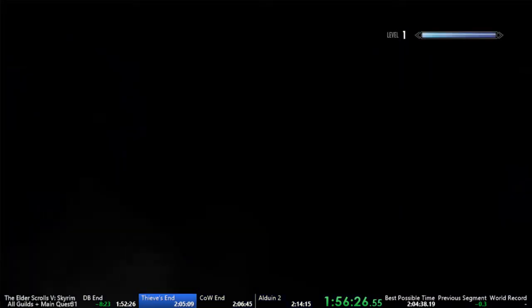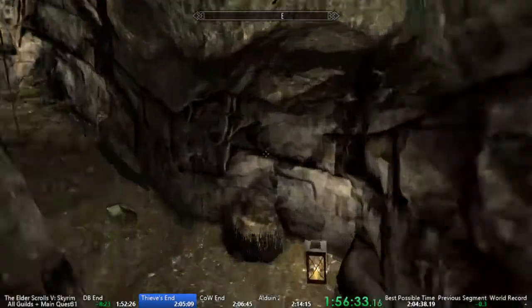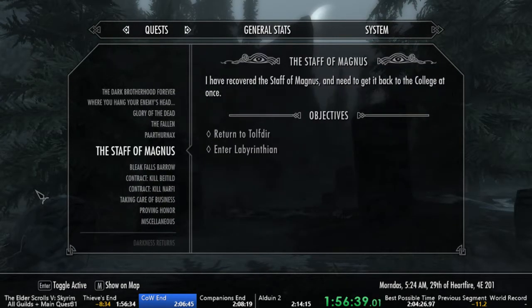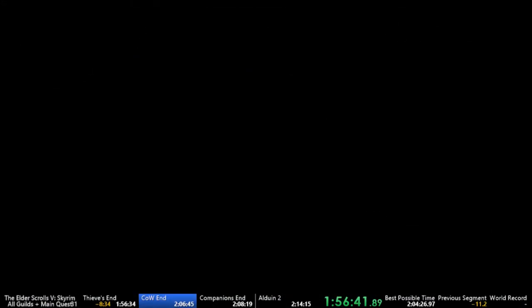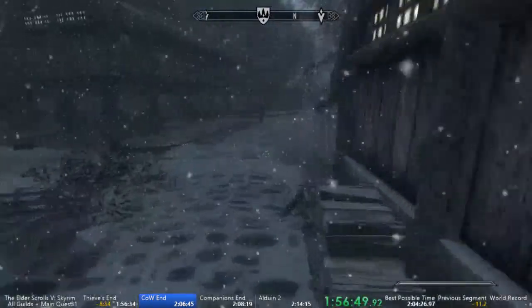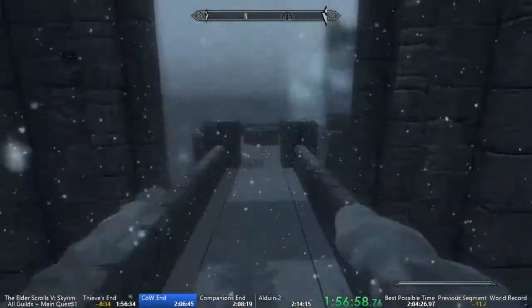So I chose the sign. Now I exit, and then I run out. And then do the College of Winterhold quest line. Oh, I equipped it in the wrong hand, but that's fine. It makes it a lot easier if you equip it the other way.